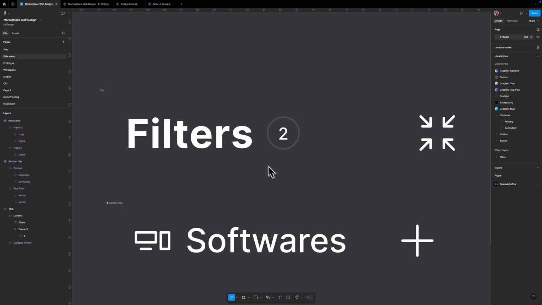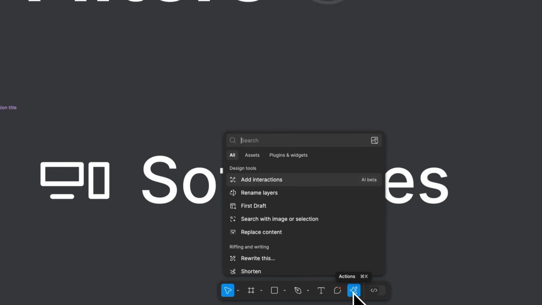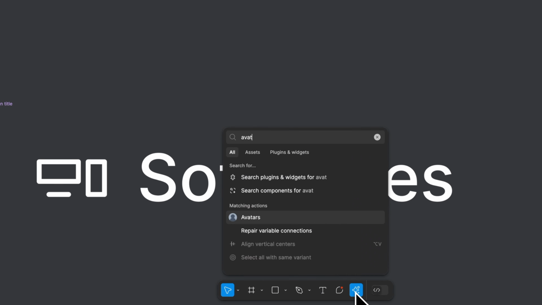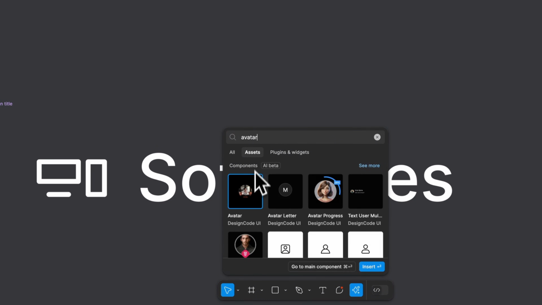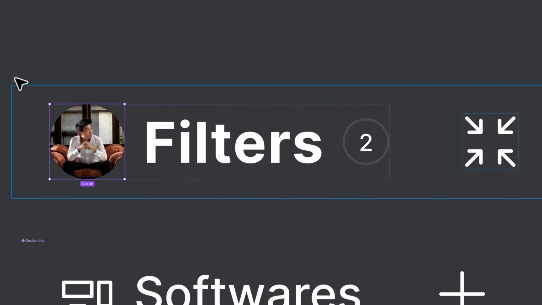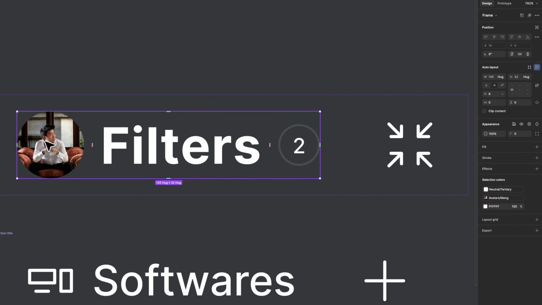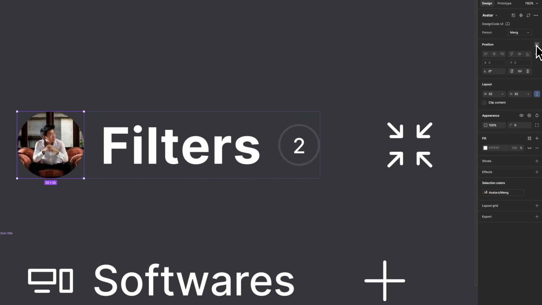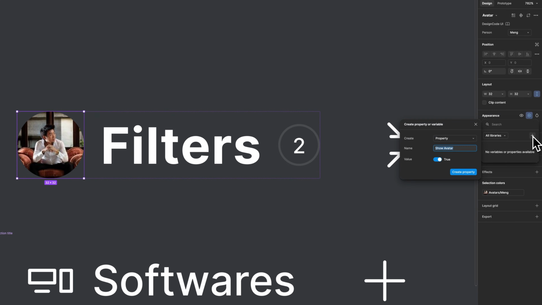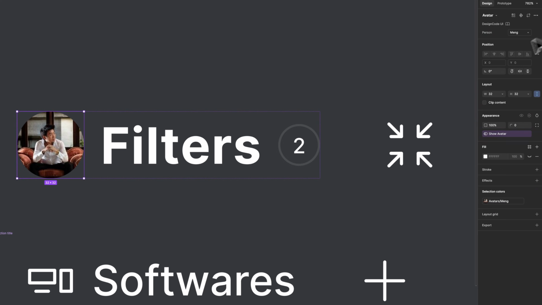Alright, let's move to the title container, which is the header of the side menu. I want it to be compatible with the side menu and the filter at the same time without having to create multiple versions. So I need an avatar to complete my component. And we're going to add a property to it to be able to hide or show the avatar.